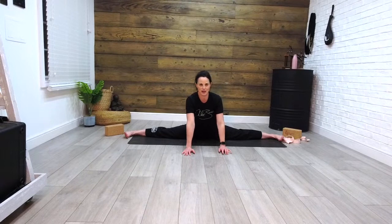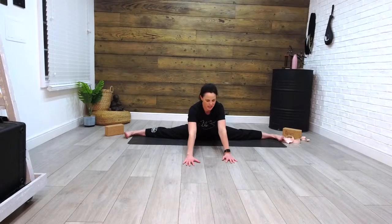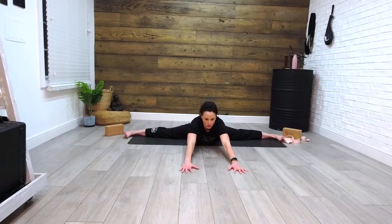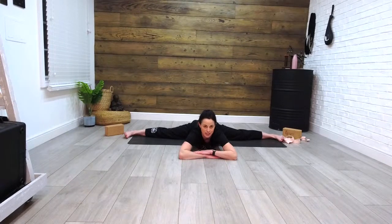You may not be flat like me, really doesn't matter. Take yourself forward as far as you can. Stretch the fingertips, nice straight back, all the way to your maximum point of flexibility. And we're gonna hold for 30 seconds. Let's go, guys. Good.